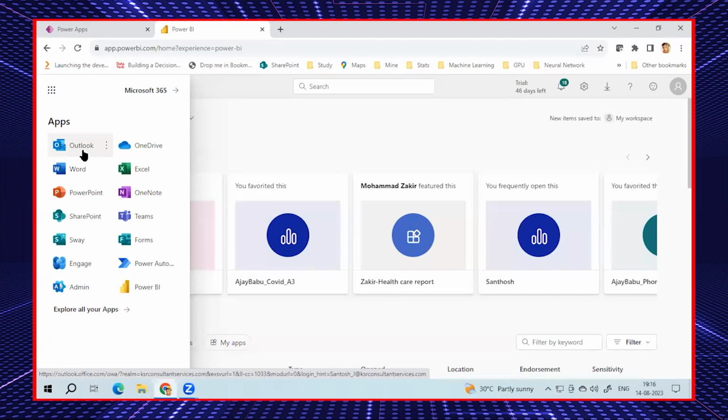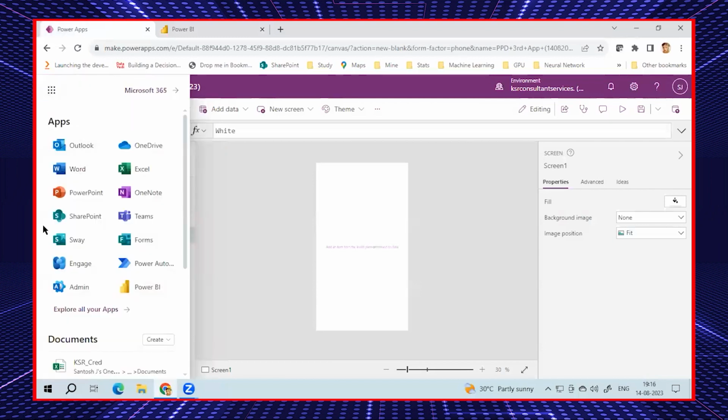Maybe if you want to talk to me, you can always send an email from your KSR email, or if you want to text me, you can always send a text in Teams. So this is a common 9 dots which you can see here, which will give you all the Microsoft products. So Power BI is one, Power Apps is one, Power Automate is one. So all this you can see here, right? These are all the products. Similarly here also you can see this nine, or you can even explore more. But this 9 dots is basically common for any tool which you open.